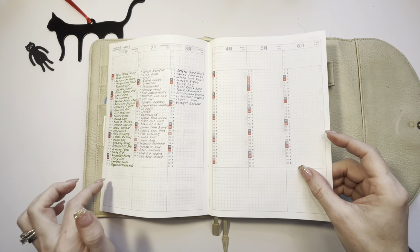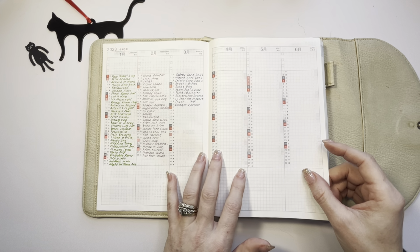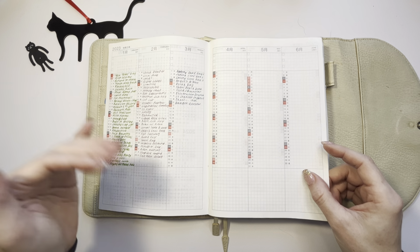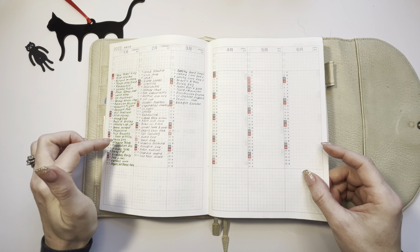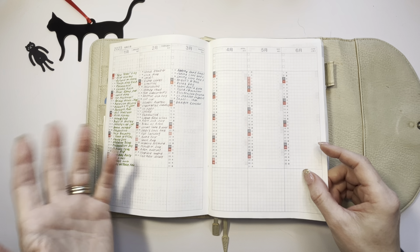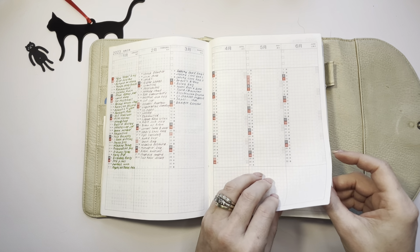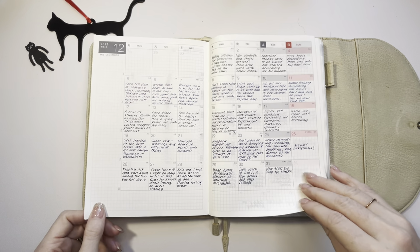With the 6 month index or 6 month at a glance, I started off the year doing a little notation for something to reference that day, and chose an ink of the month. I liked it, but obviously I didn't keep up with it. So that was the, I guess, downside. And I didn't touch it at all the second half of the year.